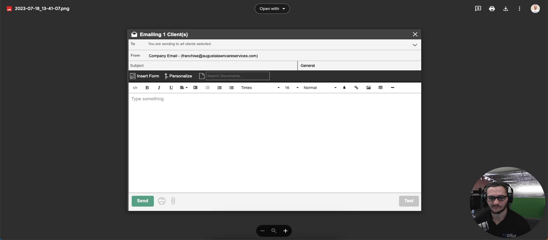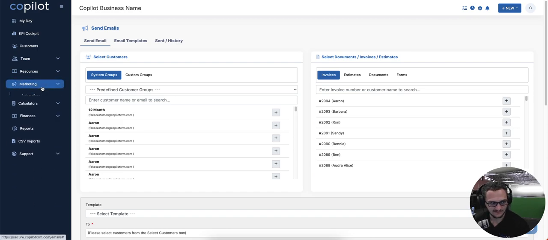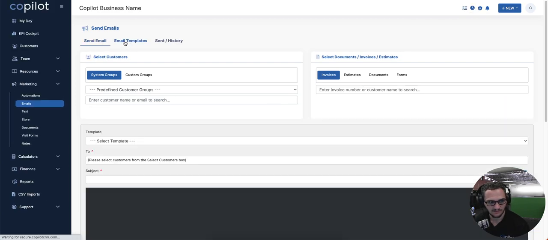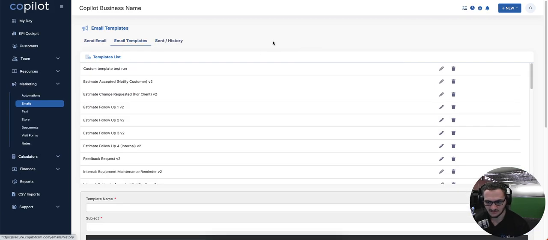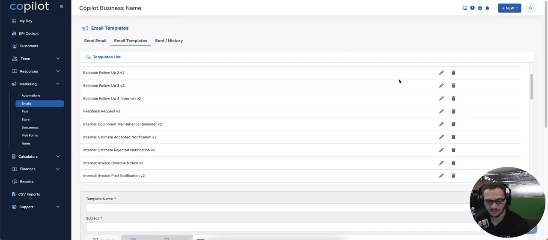Let's go ahead and switch over to Copilot. So very easy, first off, to navigate and find. So marketing, boom, emails, and I'm there. Simple, simple, simple. We're going to start with our email templates. We do provide 30 plus to every user, including free. And we are going to be building a marketplace as well. I don't know what that looks like. It will probably operate fairly similar to Service Auto, but with a little bit of a different design, of course, as we have a different team.